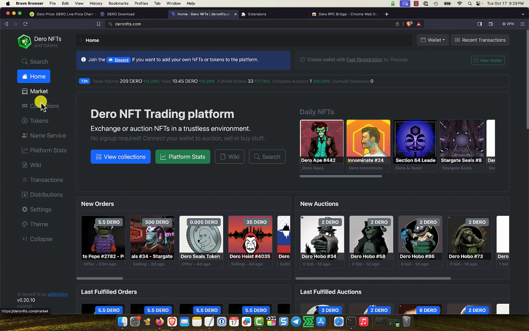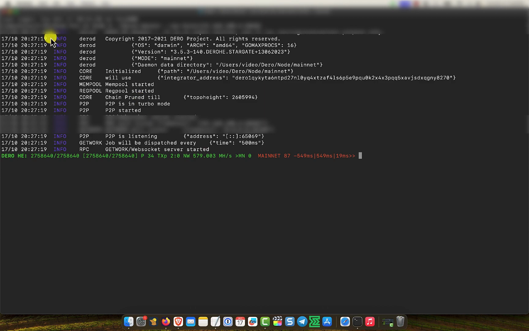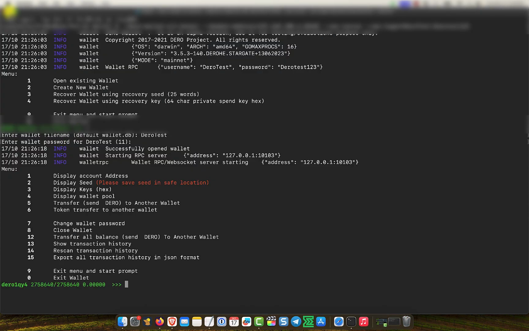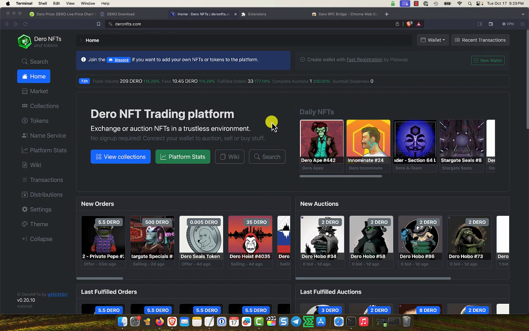Now, there's lots of things you can do here, and I don't know most of it, but I want to show you how to hook up the extension that goes to your node that we created earlier that's running in the background to your wallet that we created earlier. Okay, now you do have to have the wallet running, so when you start to do this whole thing, we're going to go ahead and get the extension first.